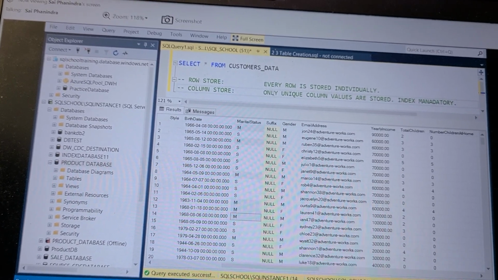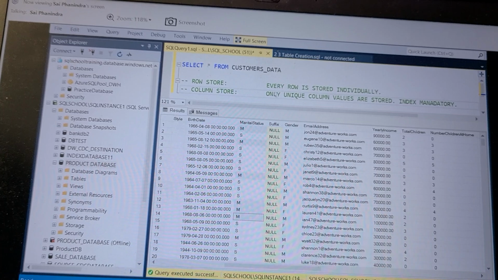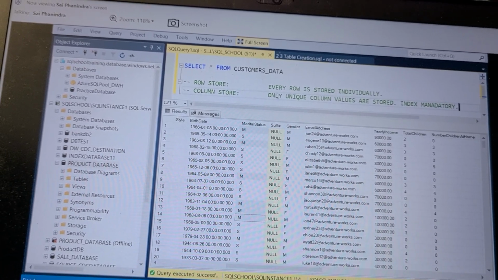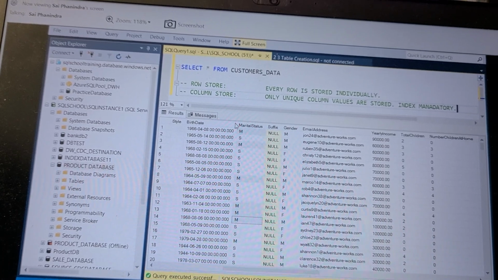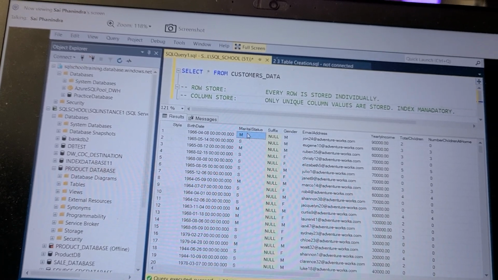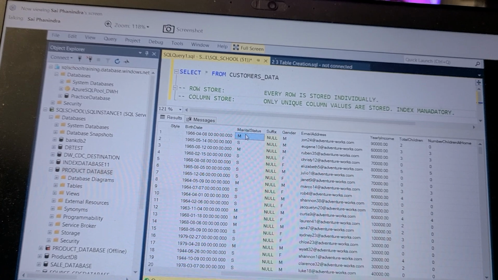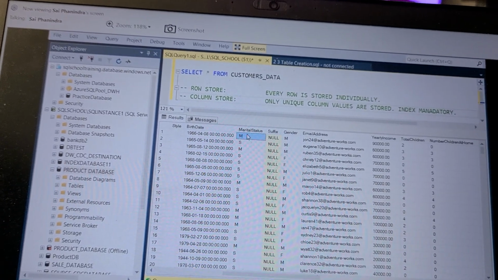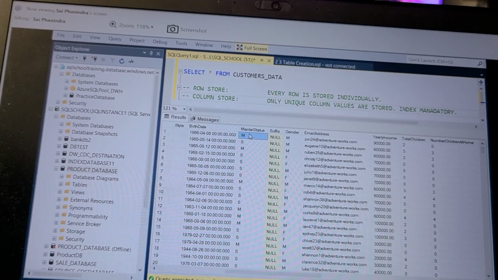Why is the index mandatory? Linking activities. Easy hyperlinking from one value to the respective rows. The value is M, marital status M, married. That has to be indexed with all customers who got married or whose status is M as per the data entry.